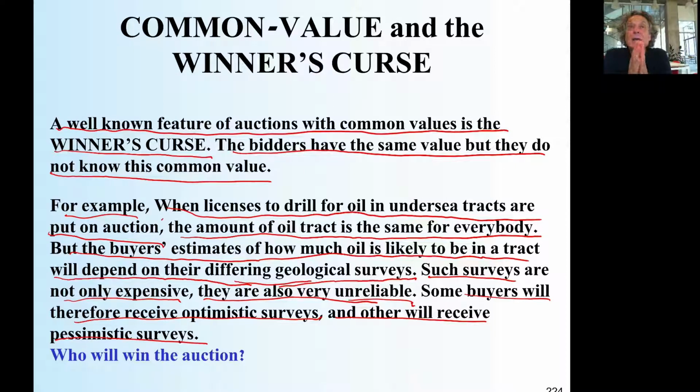But what happens? Who wins? Let's say that everyone puts in a bid which is 15% less than their value, what the expert told them. Who will win? The one with the most optimistic valuation. And typically, in many cases, 15% below the highest may still be above the average. If it's still above the average, you lose money, because the average is the true one. That's the point. The winner is the very optimistic one.